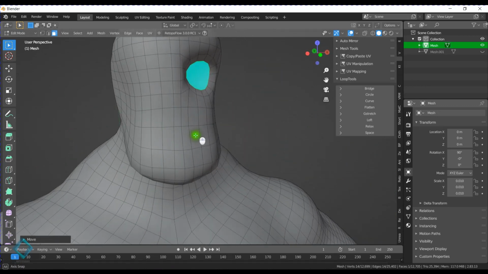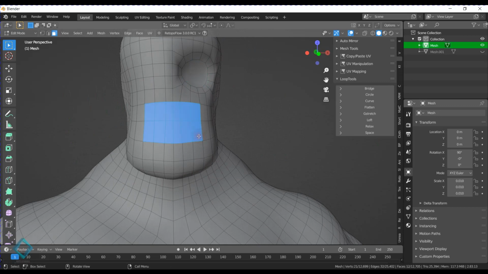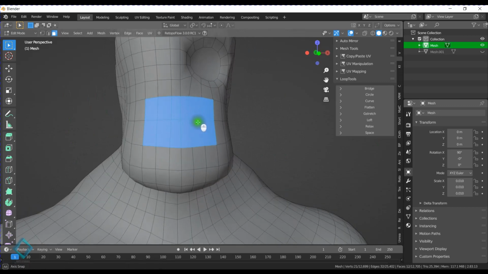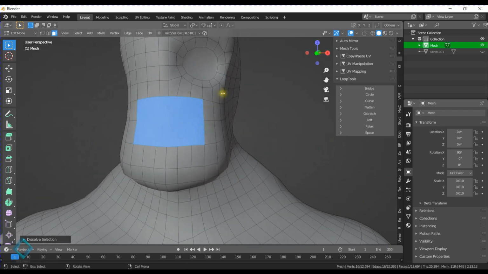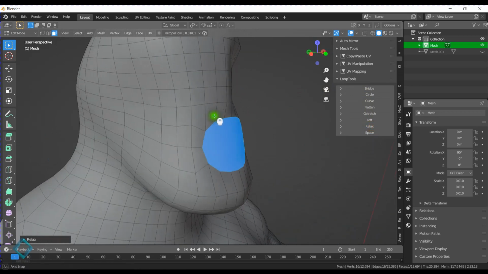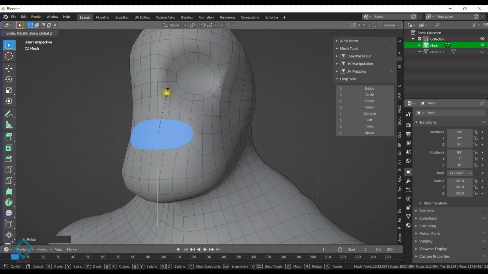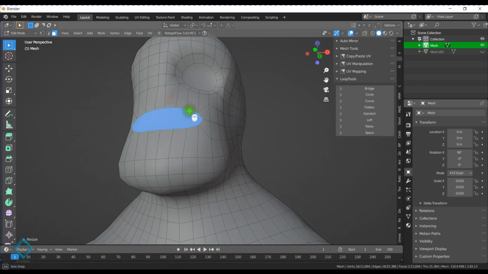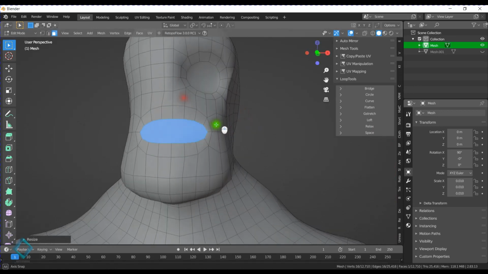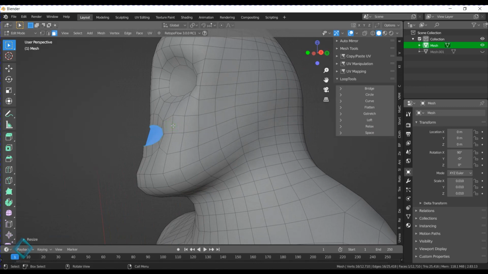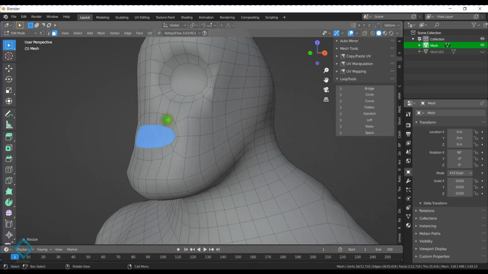Okay. Now what I want to do is deal with the mouth. What I'm going to do is the same. X, I'm going to delete the faces. Just delete that square right there. I'm going to do relax. And I'm doing this because I want to be able to control the loops. There's a more professional way of doing this, but this is an easier way I found that is more user friendly. So again, just Control X to get rid of the faces.